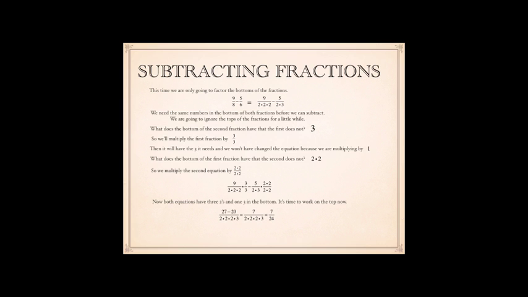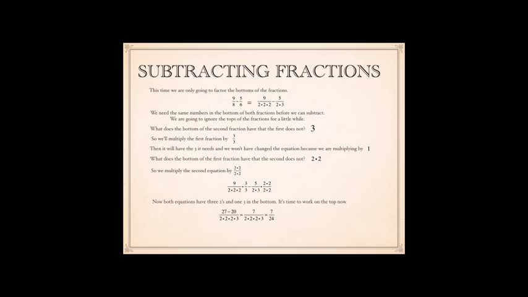So we multiply the first fraction by 3 over 3, and then we look at the second fraction to see what it's missing. It has one 2, but the first fraction has three 2's. So it needs 2 more 2's. And so we're going to multiply by 2 times 2 divided by 2 times 2, which again is 1. So we have that set up near the bottom of the page, and then once you've got the same numbers, 2 times 2 times 2 times 3 in the first fraction, and 2 times 3 times 2 times 2 in the second fraction. Again, since everything's multiplied, we can do it in any order, so those are the same.